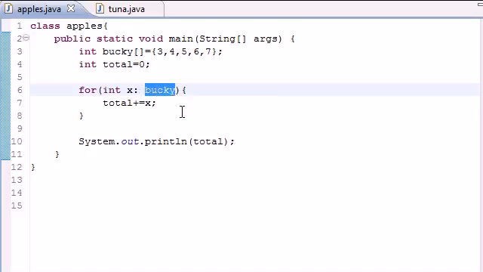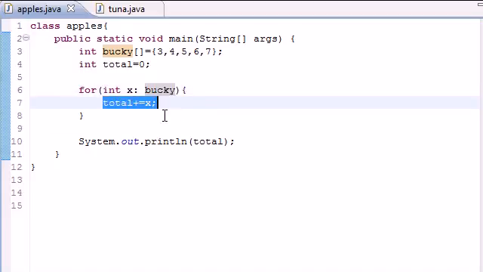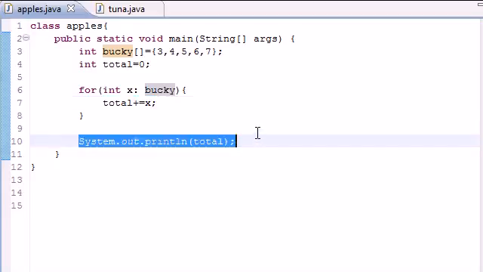Next you need to say what array you are working with, what array you want to loop through, and now you can do anything with those values, and we just decided to add them all to total to get the sum. Lastly, we just printed it out. So that's how you use an enhanced for statement. And remember, this is a for statement that's specialized to loop through all of the elements in your array so you can do something with them.